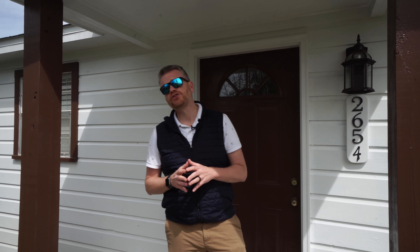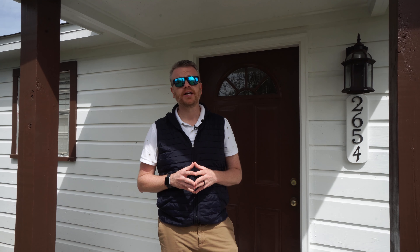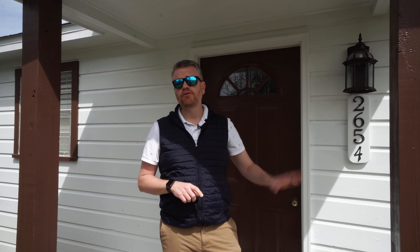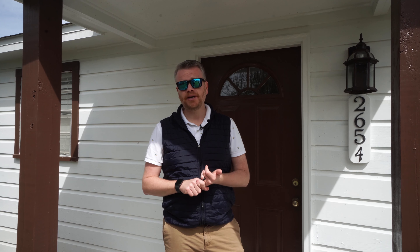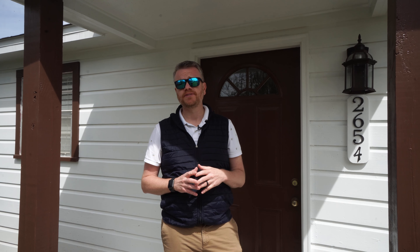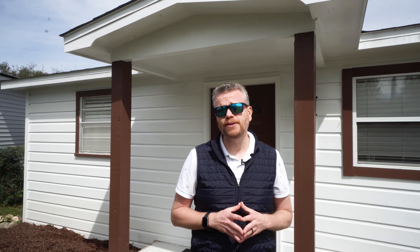As we wrap up the tour of this great lakefront cottage at 2654 Lakeview Circle in Alford — just to remind you, two beds, one bath, vinyl flooring throughout the whole house, low maintenance. It's about 1,000 square feet inside and about 1,000 square feet of deck and dock space, so you've got equal amounts of indoor and outdoor space. For more information on how to buy this property, contact me, Brandon Harrell, The Running Realtor, with Top Villas Realty in Orlando or with Century 21 James Grant Realty in Dothan — I can help you either way.